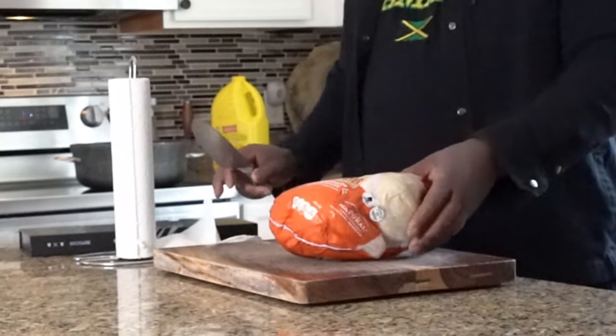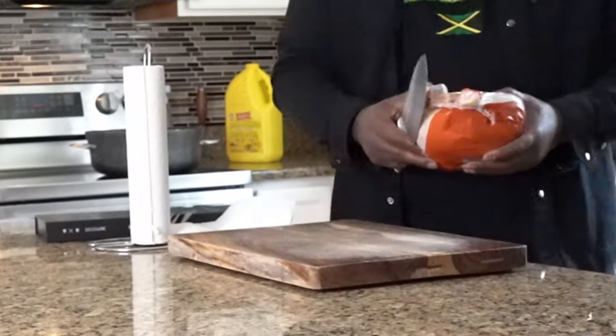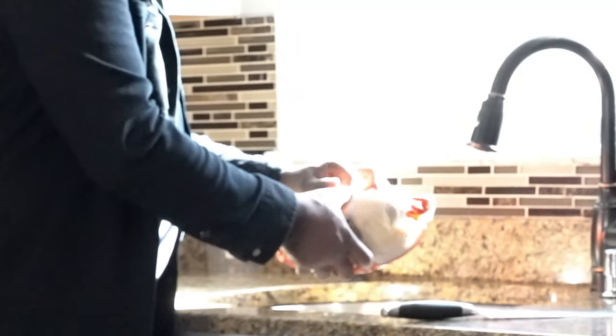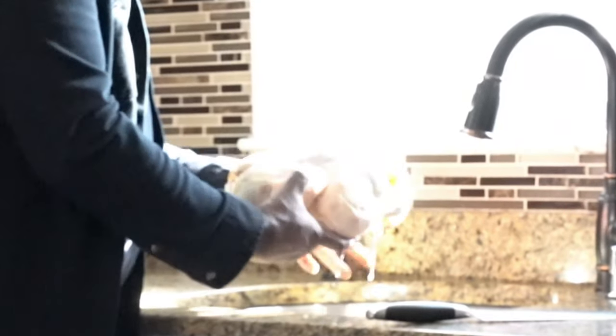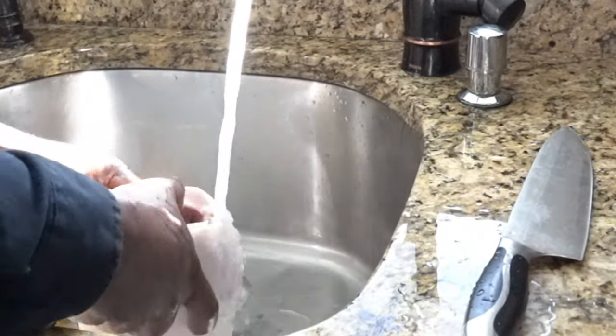We're gonna season our chicken, right? Oh, sorry. We gotta wash our chicken. We're gonna wash our chicken with some water and some lemon, right? And we're gonna make sure we clean the inside of the chicken and take the excess fat out of there.